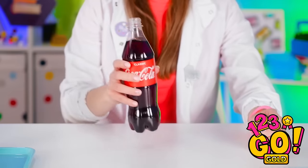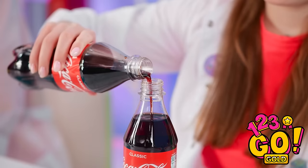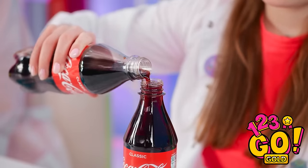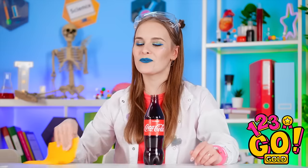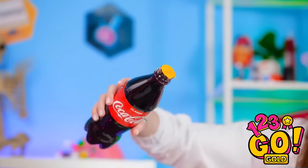Let's try this again. You need to fill the bottle completely. Keep going till it reaches the tippy top. Put the napkin on top of the bottle. Are you sure? Yeah. Look. It's not bad. Yeah, it works now. Take a closer look. Okay.